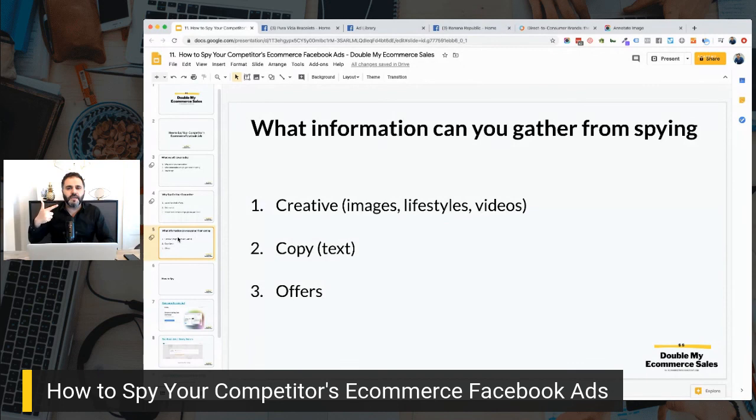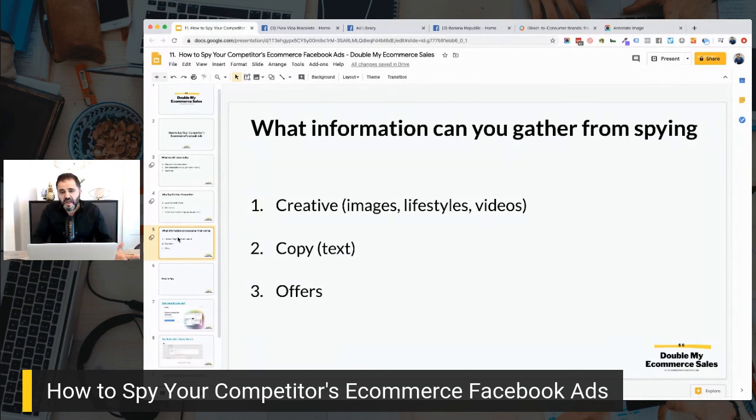I know now, okay, great. Last year they did this or they did that. This year, maybe I should model some of those tactics as well, in addition to the ones that I know worked for us. So the offers are very important because you'll get also many ideas on how to go about your own offers going forward and how to use Facebook ads to communicate these offers to your audience.